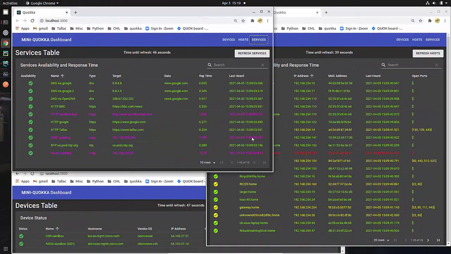So hey, before I do my wrap up for this session on async IO and on doing concurrency in the quokka monitoring applications, I just wanted to tease you with a little bit of a view of the GUI that I built on top of our little mini quokka application. This is using React, which is from Facebook, and Material UI, which is from Google.